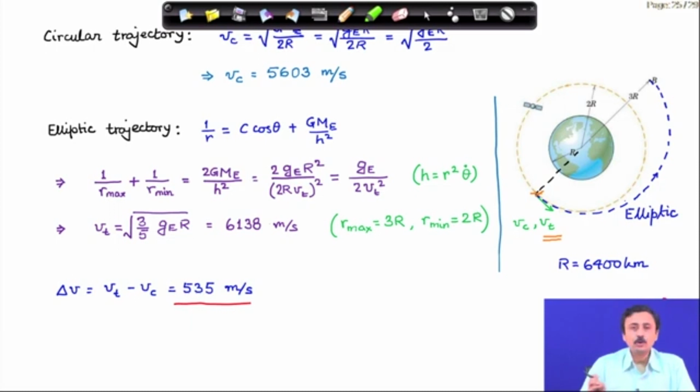Once you give that boost in velocity, now it will start moving on the elliptic path. Now, the particle will start moving on the elliptic path and reach B, and that will be the farthest point it will reach, and then again it will come back to the perigee. So, that is the apogee, it will reach the apogee and again follow the rest of the ellipse to again reach back the perigee. So, that is the boost.